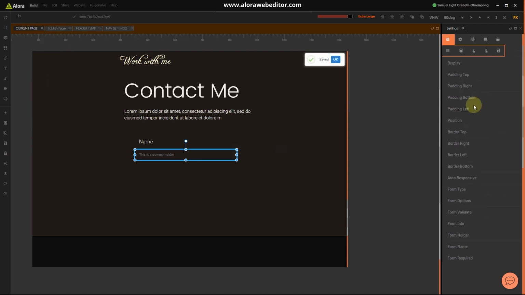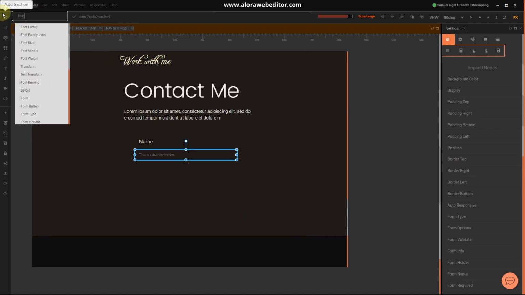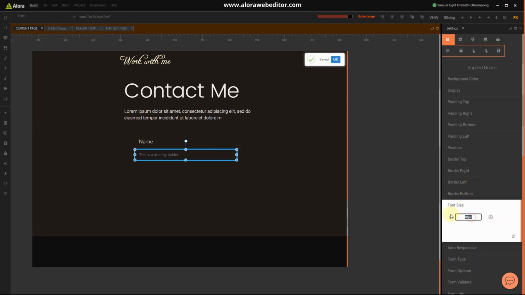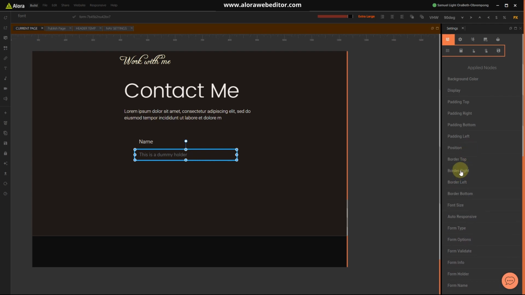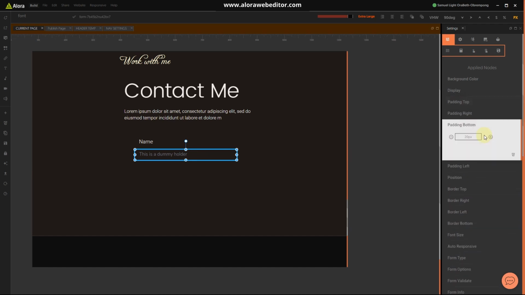Now we are going to go ahead and give it a font size. We want to change the font size of this thing. So when we change the font size to 22, we would then want the padding to the top to be increased a bit, and the padding to the bottom also increased a bit.